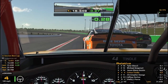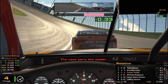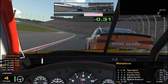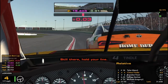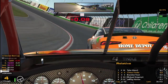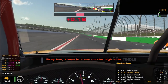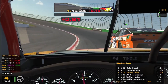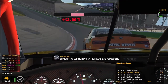Sure are driving. The next car's the leader. Stay low. There's a car on the high side. In the back of him. Not in the quad oval. Okay. He's making crazy blocks on lap four. We're gonna die, aren't we? To see the purpose of doing that.